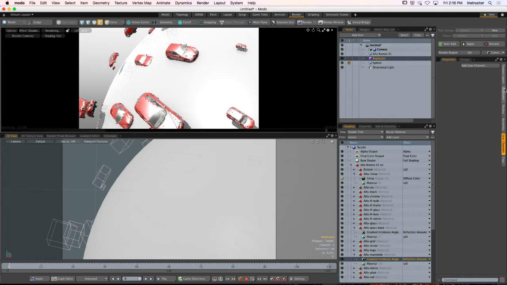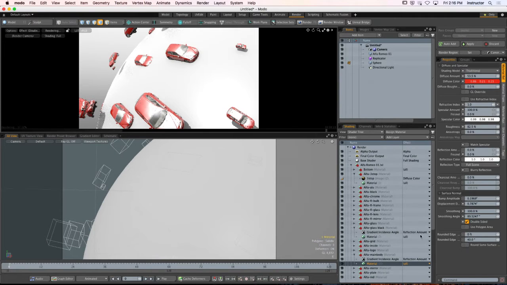Okay, so this is the material inside of my shader tree that's responsible for establishing the car color. Well, I don't want a material to be responsible for that. I want to use a gradient to define a whole series of colors that my cars could be, and then let the computer randomly assign those car colors to each one of the points inside of the scene.